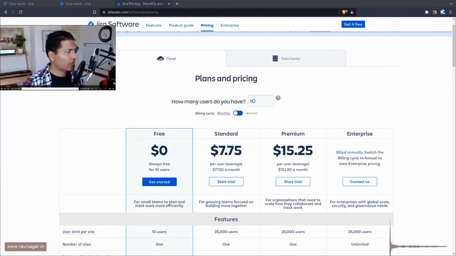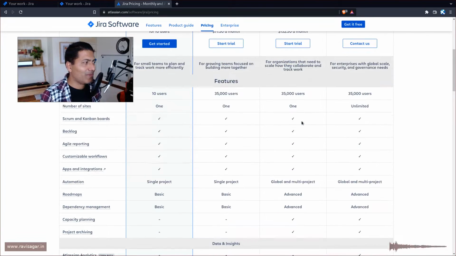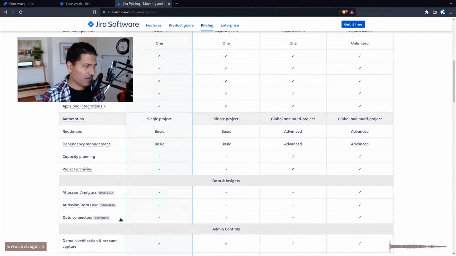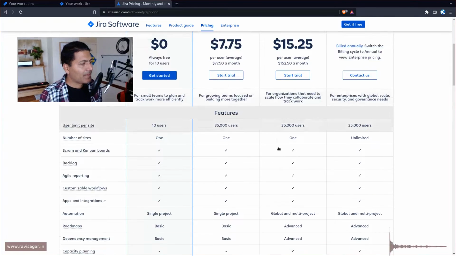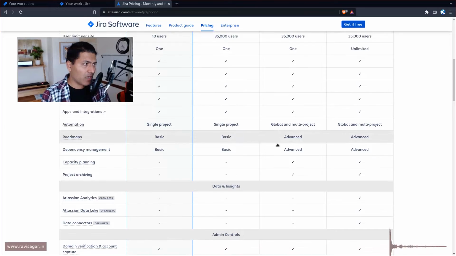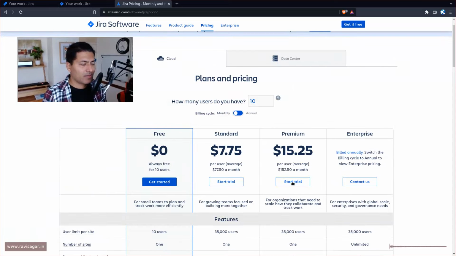Based on what you want to do, you can of course take a look at the features here. We all know that advanced roadmaps and a few other things are only available on Jira Premium. So you want to of course start a trial of Jira Premium.